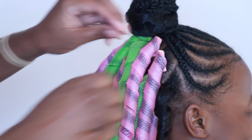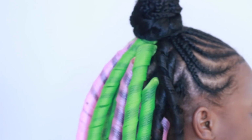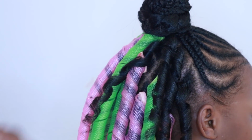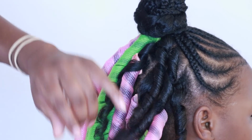Now, this is what I'm talking about. I set her under the dryer. Now, if you can sit under the dryer for a longer period of time, that would be great. But I set her under the dryer for about 30 minutes. And you see how her hair looks polished. It almost looks like I curled her hair with a curling iron.